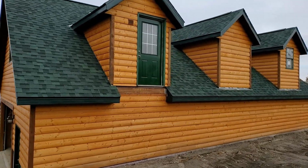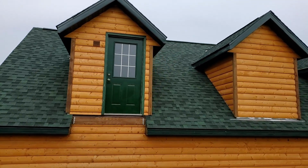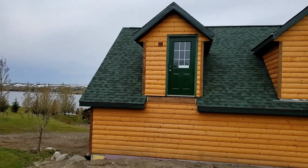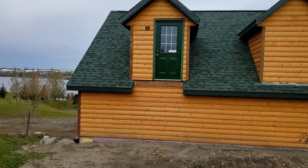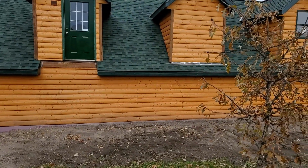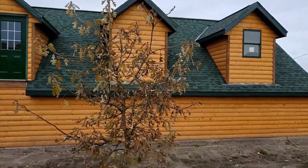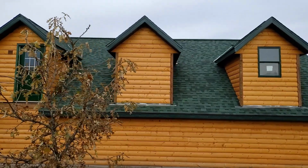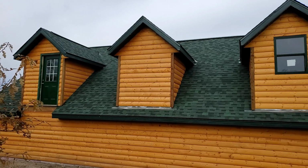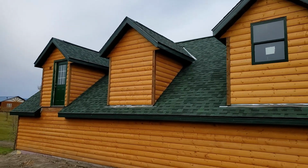So some of you are probably looking at the door up there saying to yourself, that's a doozy of a step. Well, the reality is there will be a little porch that comes out, and then there'll be a staircase that will go down either to the right or left. I haven't really decided if it's going to be switchback or straight, but that's why that's there. The next question I get a lot is, why doesn't this dormer have a window? Well, the reality is that's probably going to be a bathroom upstairs someday, so we'll leave it the way it is in case that happens.